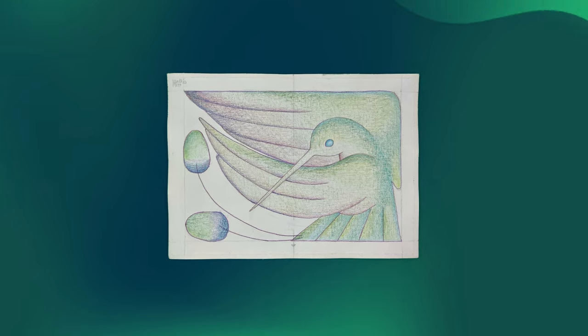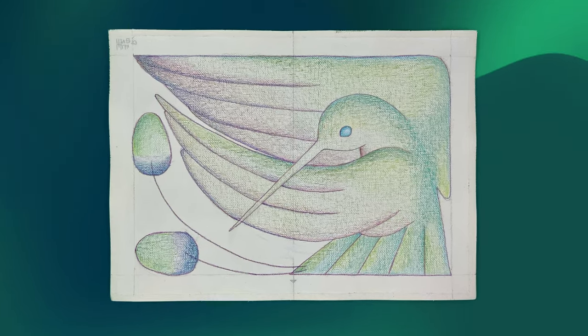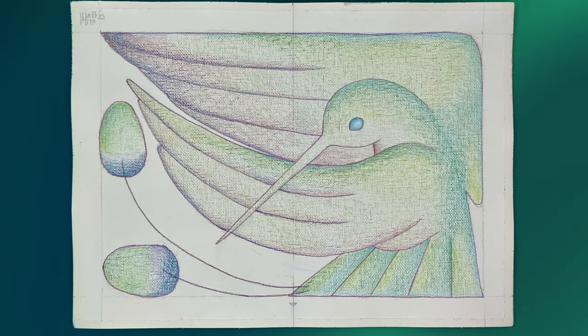The artwork that deeply represents this use of color is the honey bird. Usually honey birds have some iridescent feathers, but I wanted to expand this look to the rest of the body, transforming the animal into a mythical creature, somehow fairy-like.